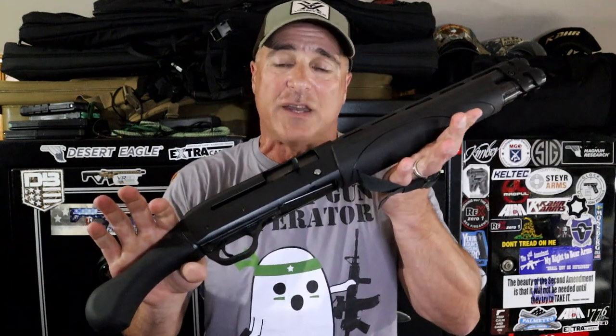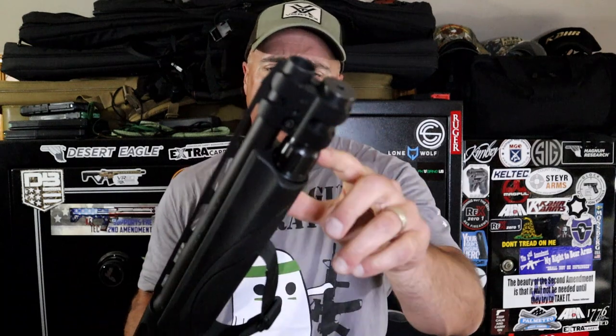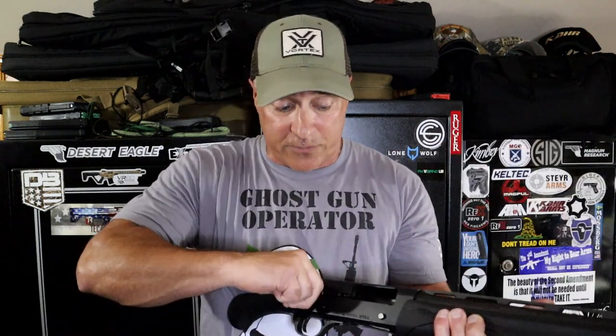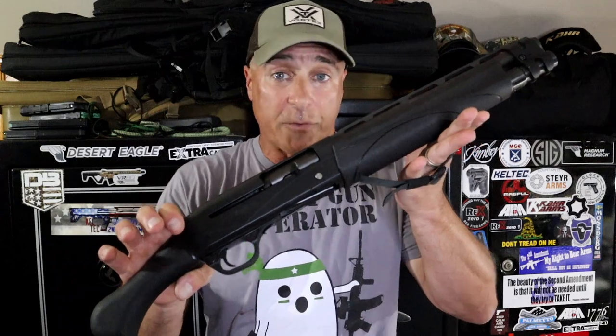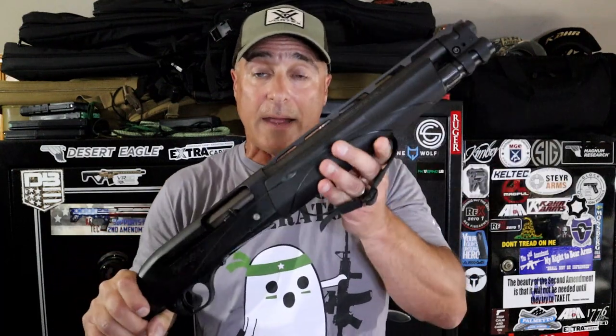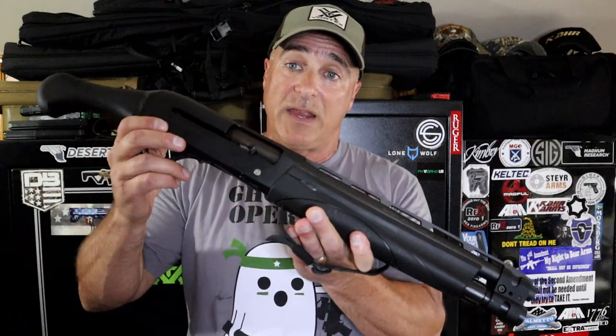Here's another V3 — the Remington V3 TAC-13. It has a 13-inch barrel and is a semi-auto shorty made by Remington. It also has the Versamax system with a big barrel clamp, and it's a 5+1 semi-auto. With that Versamax system, the recoil is light. It fires everything — slugs, buckshot, turkey loads, which I think are the heaviest recoiling 12 gauge rounds out there. When it first came out, MSRP was around $950. You can't find one now for under $1,200, which shows the demand, the quality, and unfortunately the lack of supply following Remington's bankruptcy.